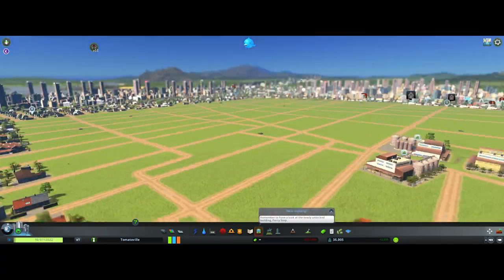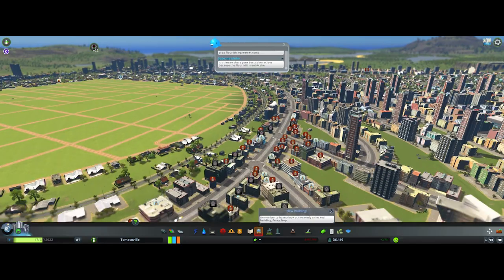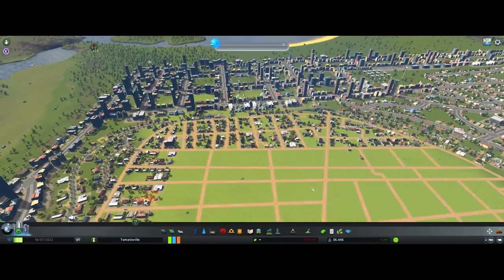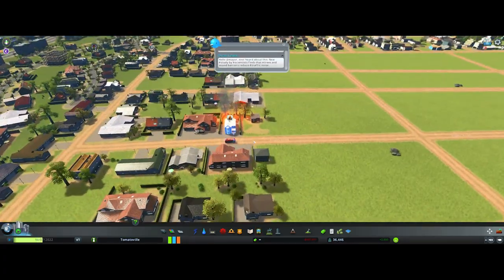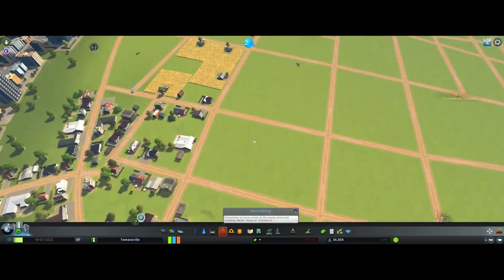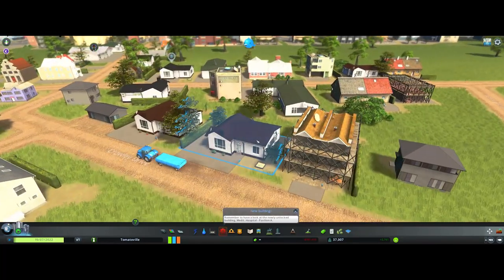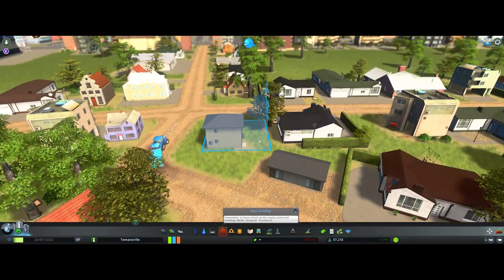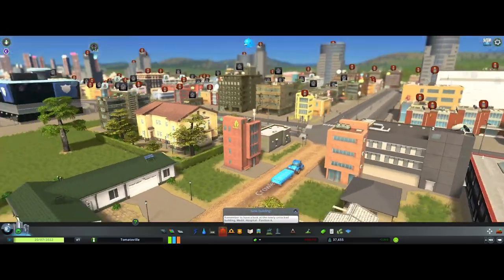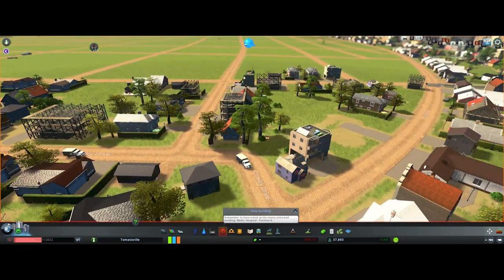Very peaceful here. What? Oh, that's not our house. These are not the houses. 36,000 people. What? House is already on fire? Oh my god. It looks very nice here, with the tractors. It'll be quite nice if you lived here in Cities Skylines. Oh, what's this?